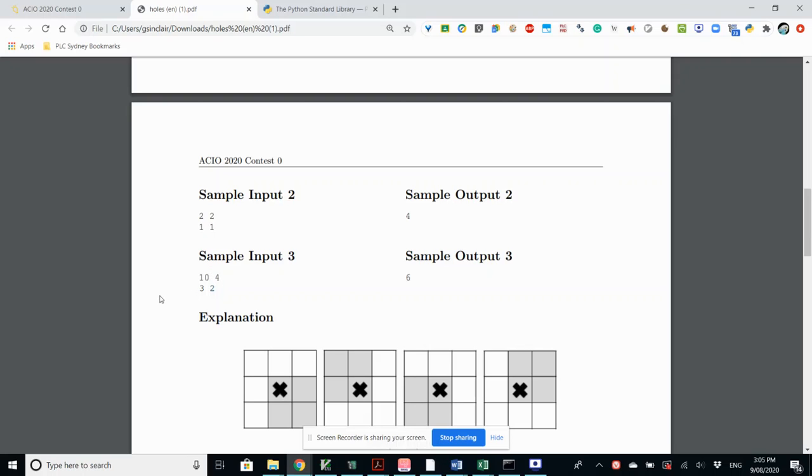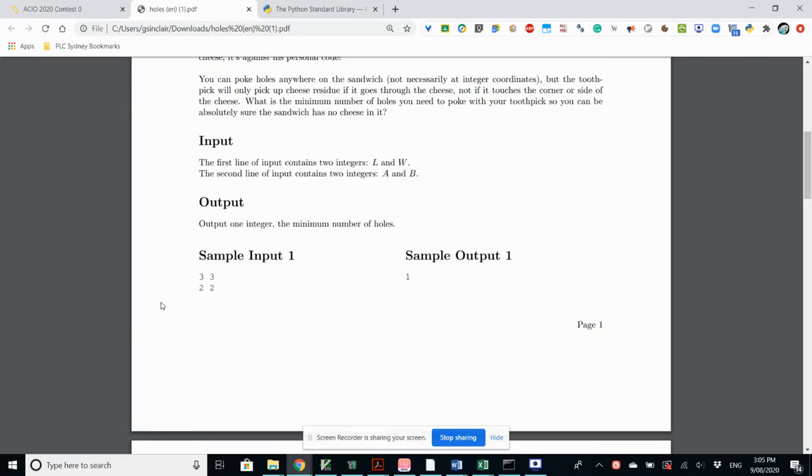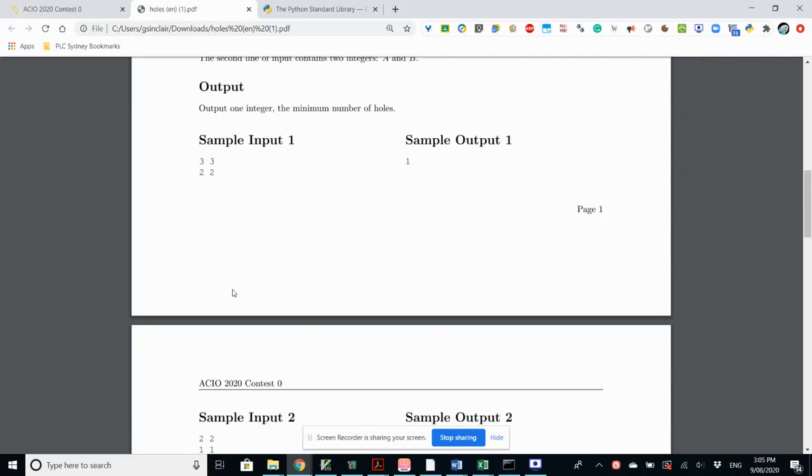So without any overlap, you can fit 6 pieces of cheese in the 10x4 grid, and the answer is 6, all right? And it's the same for the other ones. So here you can fit 4 pieces of cheese in the grid without any overlap, and the answer is 4. And in the earlier one, you can fit 4 pieces of cheese in different locations, but they always overlap. So you can only fit in 1 piece of cheese without overlap.